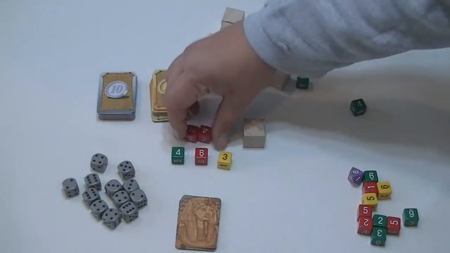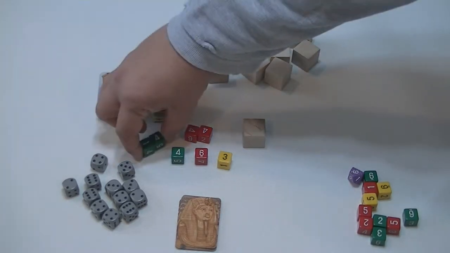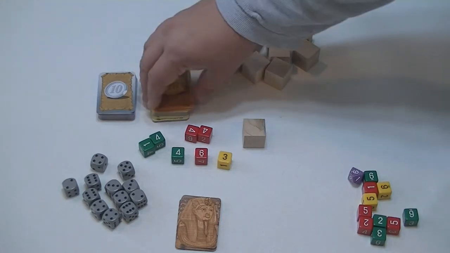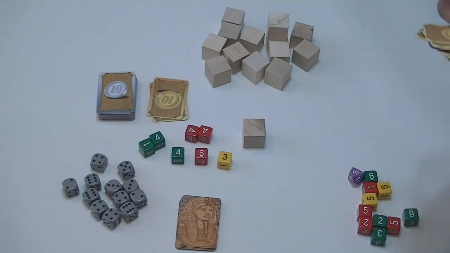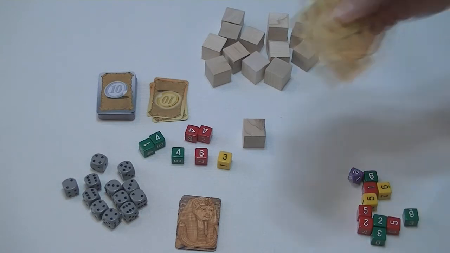So, bam, we got 8. As far as that is concerned, to beat the 6, and we got a 5 to beat the 4. So the person would get 3 gold, and they take 3 gold. Here, you can just take a 2, and let me see if I can find a 1 in here somewhere. Or you can even take 3 ones. You can go 1, 2, 3, 3 ones.